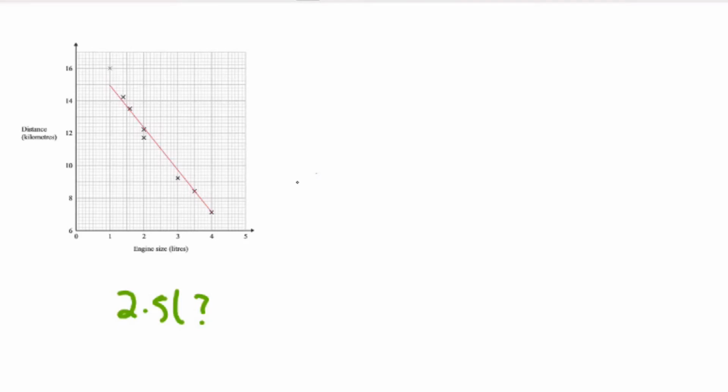So long as, as I said before, your line either goes through the majority of the points or has an equal number of points on either side of it. Here then, if we just use my example, if we were to find where 2.5 litres is, it's going to be down here, follow it up to around here, and read across here. This would give us a distance of 11 kilometers. Again, there will be a little bit of wiggle room depending on how you drew your line.